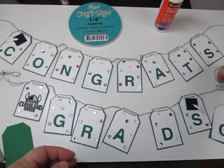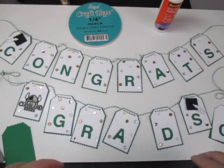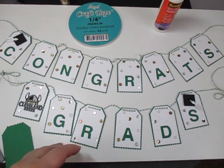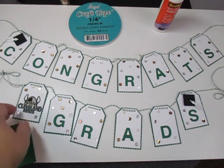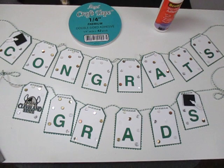I thought, again, because it's going on a door, I couldn't have it stretching all of the way across. So the two banners was just the easiest way of bringing this forward. My little Cleveland State logo, printed from the internet, maybe not the best of ideas, but one little banner. Hopefully it's not an issue with copyrights and the like. But I just printed that directly onto a piece of cardstock, cut my tag around it, and it was super, super easy. So it's a very, very easy banner to create.